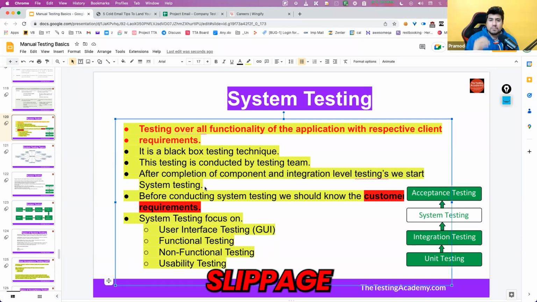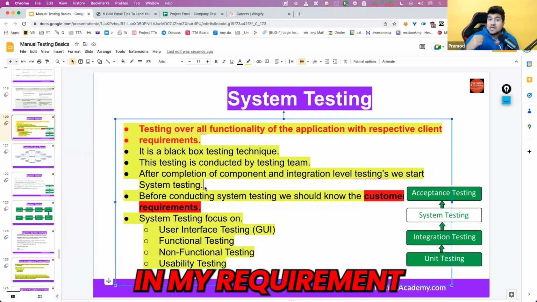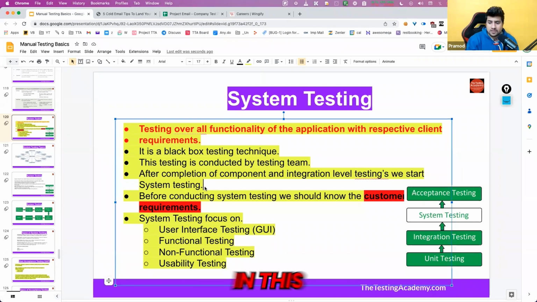Make sure you are clear with the requirements, else you will miss the important bugs, and there will be a bug slippage. Bug slippage basically means, for example, as Pramod, I was not aware of a particular requirement that the color of an add to cart button should be green instead of red. Suppose I was not aware of it, right? Then this build goes, it is accepted, and it is now in production. In production, some user reported, why is this color red, it should be green, right? That is already written in my requirement. I missed it, right? So bug slippage happened in this case.